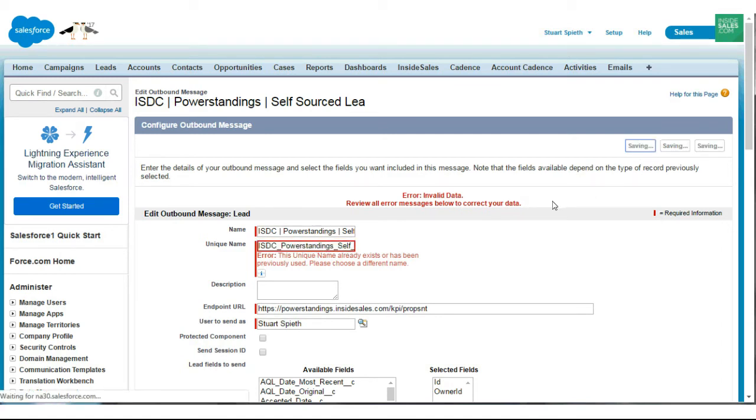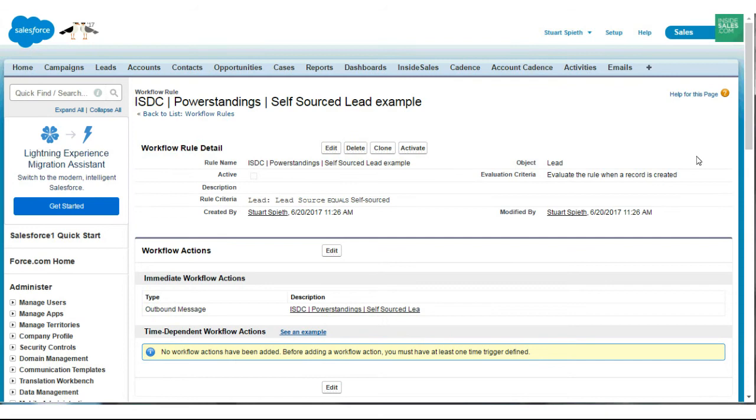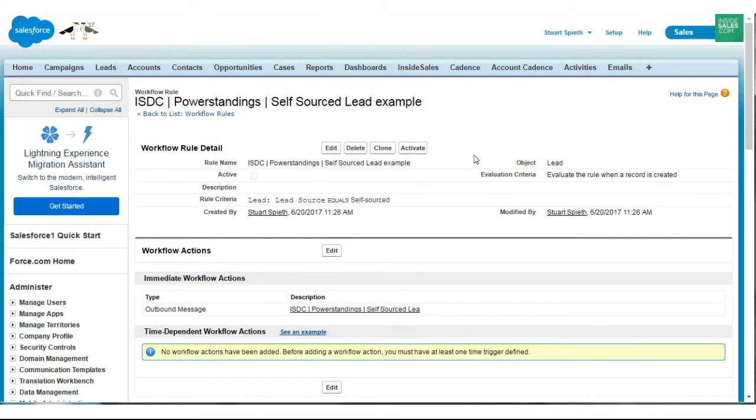So save it, then you're going to click Done up in the top right corner. And then finally, you're going to activate. Make sure you click this Activate button, and that will make that KPI start to count. I'm not going to click Activate because I've already got a workflow rule in place for this, okay? All right, woo! There's a lot of steps. But that is how you build a workflow rule that will trigger a custom KPI in the leaderboard.